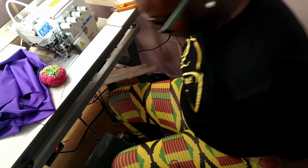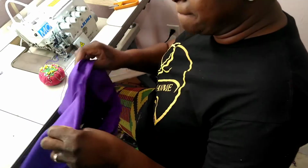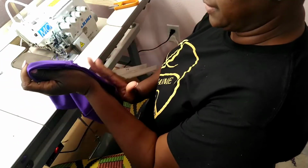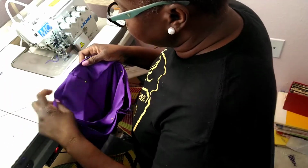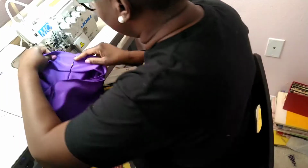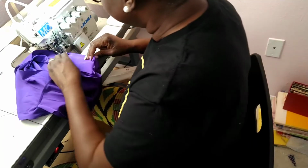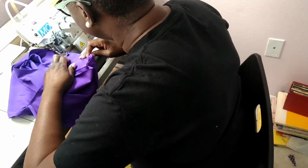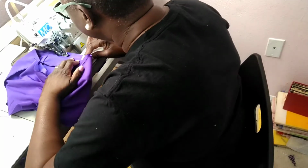Now we're gonna stitch. Make sure that when you're stitching, the band is the one that needs to be on top. The band is the one you're gonna stretch. The shorts is what you're gonna leave alone. You're not gonna stretch that. Okay, so we're gonna open this up. I'm gonna use this as a guide right here. Okay, and we're gonna slightly stretch the top.